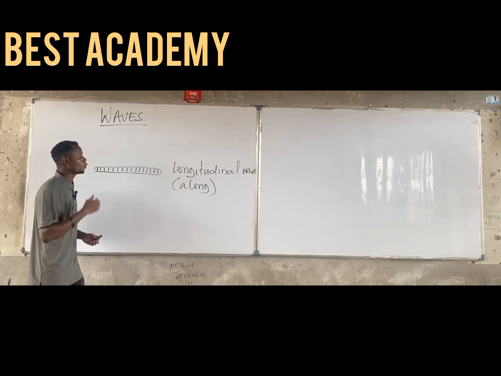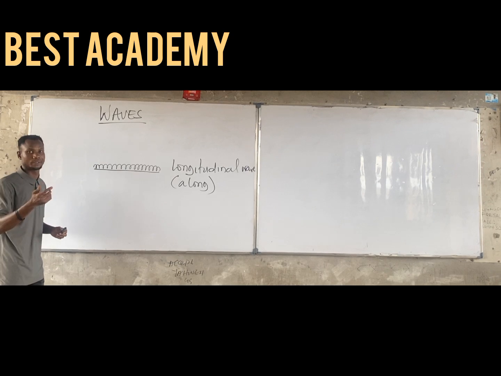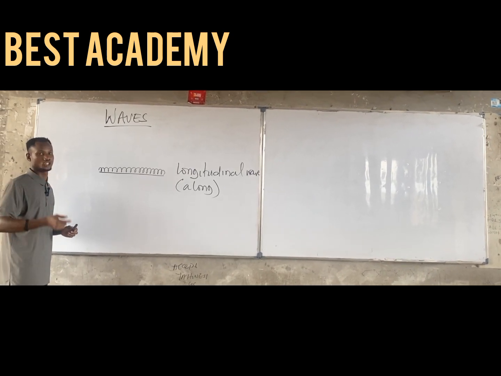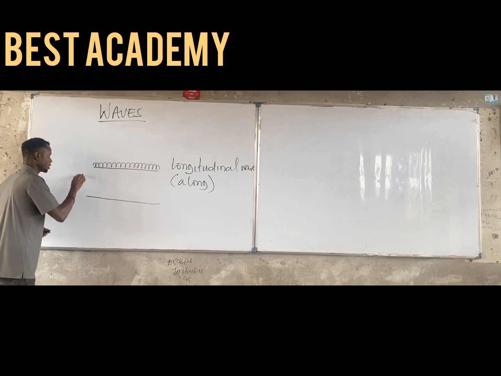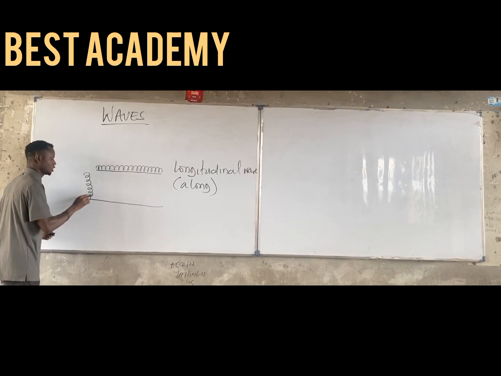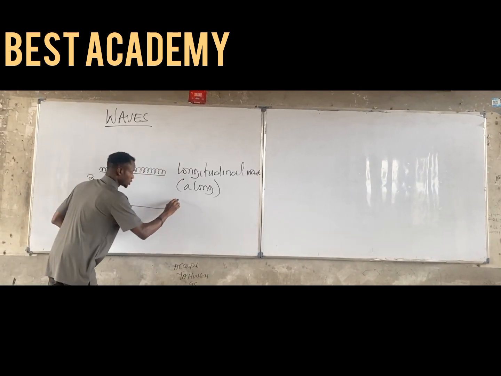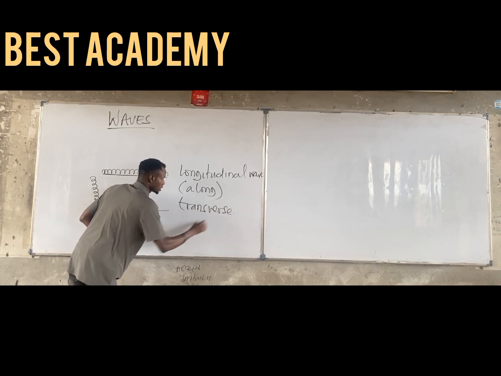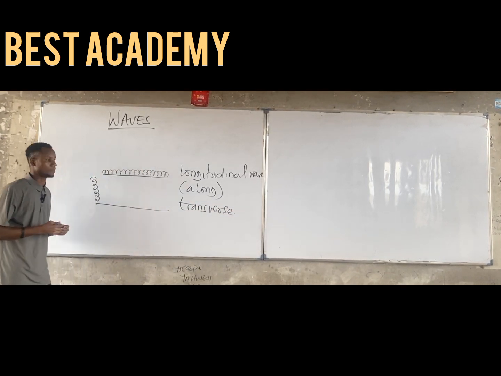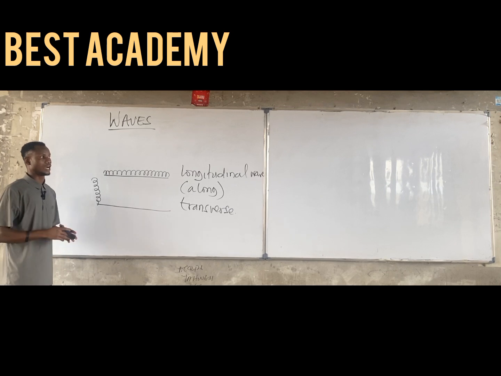Now, a wave can also move perpendicular, please take note, to the direction of the medium. So if I have this medium like this, and the wave is moving in this direction, that is perpendicular, we call it a transverse wave. These are the waves that we have to look into.